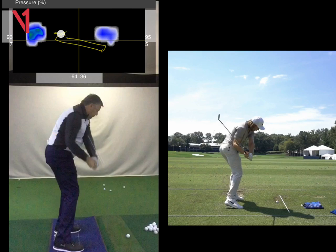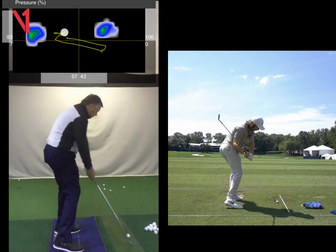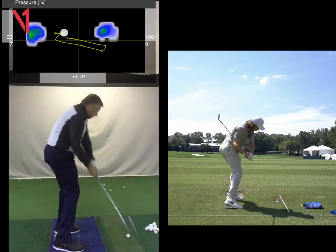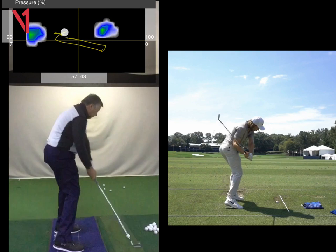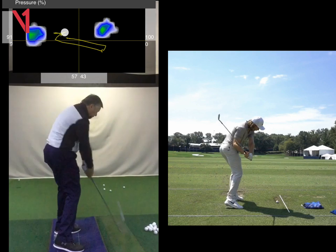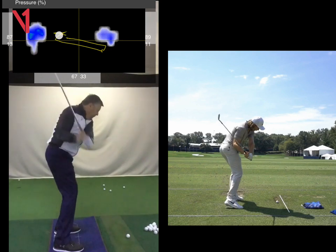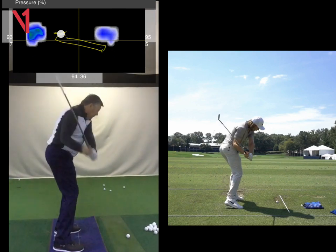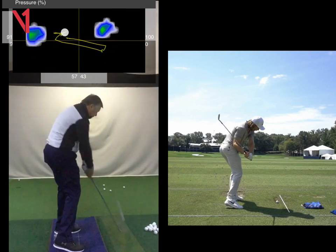Because of this swing here on the left, and obviously, like I said, you've expelled your weight too quickly to your left side. We can see coming down, you're 64%, and now you can see as you're coming into impact, more weight is moving back onto your right foot. So we know at the top of the swing it was 93% pressure in the right side. We want at impact 80% in the left side, and we can see you've only got 57.